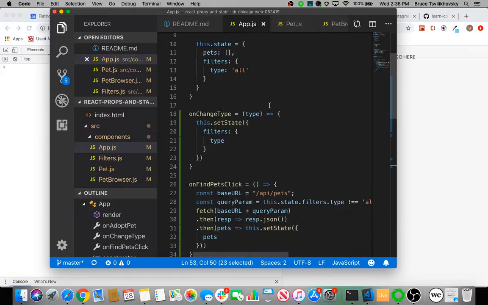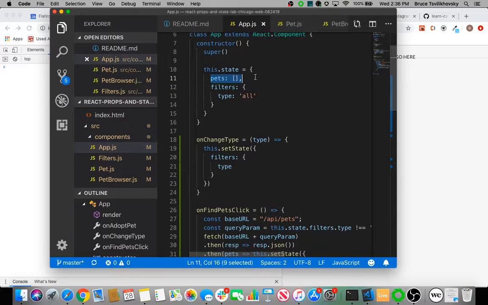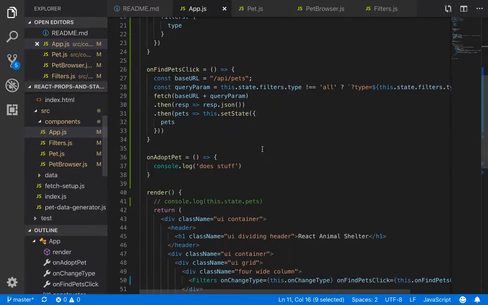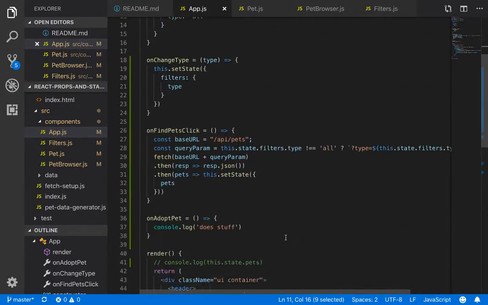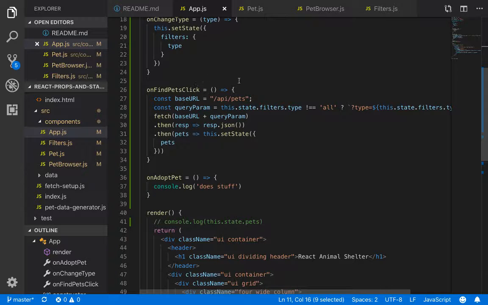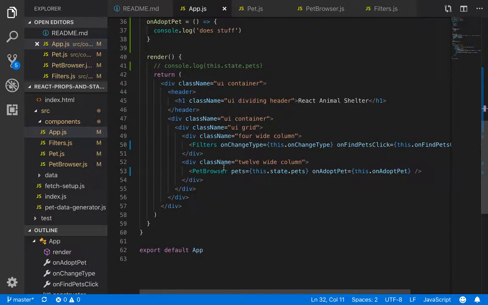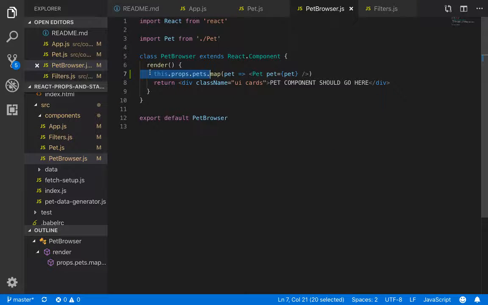Oh, let's find out why. On find pets, it's going to set the state to the pets that I get as a response. And then I know that's going to pass that state here.